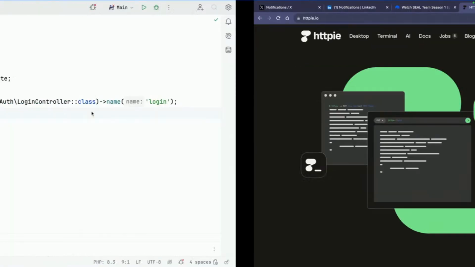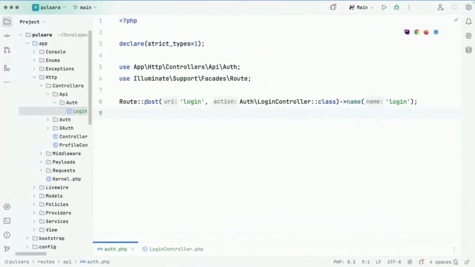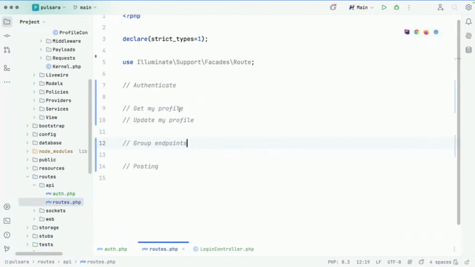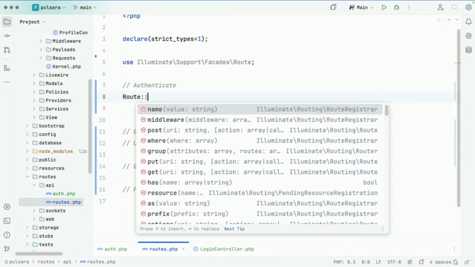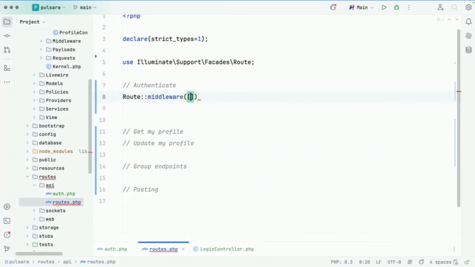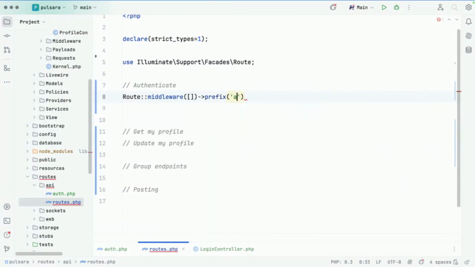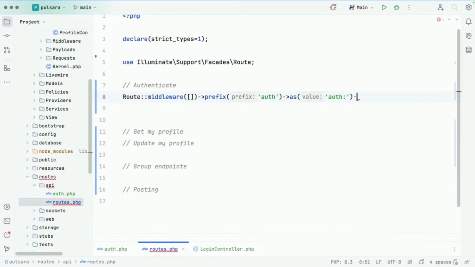It's really useful actually. So let's make sure we've got this registered. We need to come down to our routes here, and we're going to register our group. So Route, we're going to add some middleware in here later. And then we are going to prefix everything with auth, as auth group.